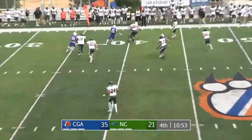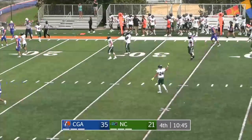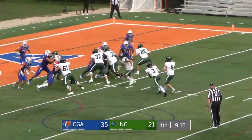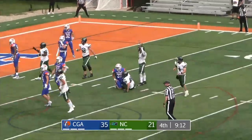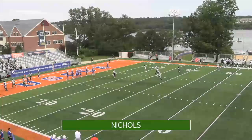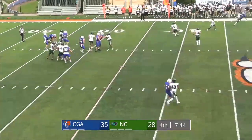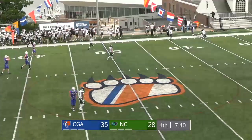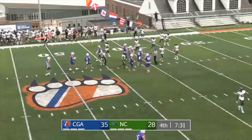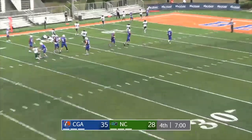Powell deep set back to throw — pressure coming again, steps backwards, now rolling to his right, sets up, looking to throw, guns it to the sideline — the catch is made! Did he hang on? Yes! Oh man, what a throw and catch — a missile caught by Josh VD. Receivers left, man to man coverage, one on one, no safety help on the left side. Powell looking to throw — he's going to float it to Morvin, who reaches up. Does he secure the catch along the ground? Yes! Touchdown Bison! We have a game — crowd's getting into it. Armin Trout going to air it down the left side — Desta reaches up along the sideline, makes the grab in bounds. Another beautiful pitch and catch.